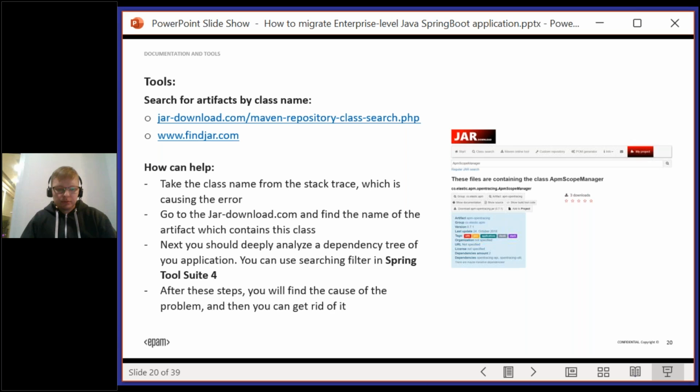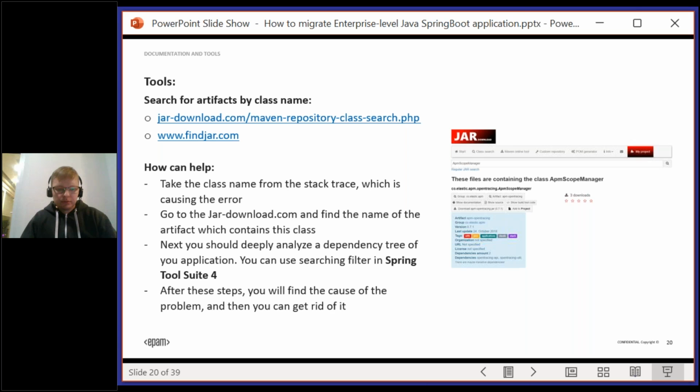For example, imagine a situation where you had a service without tests at all and without any test-related dependency, just bare functionality. And at the start of the context, the service would complain about the lack of a class from Mockito, for example. It's strange because we don't use tests. There are no dependencies on test starters in our Maven POM.xml either. There is no Mockito, but there is an error. So what is the reason for the problem? The only reason is that somewhere you have a transitive dependency which impacts your context, if this dependency is not compatible with the new Java or Spring.